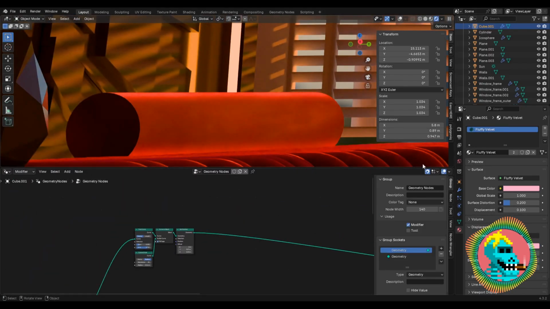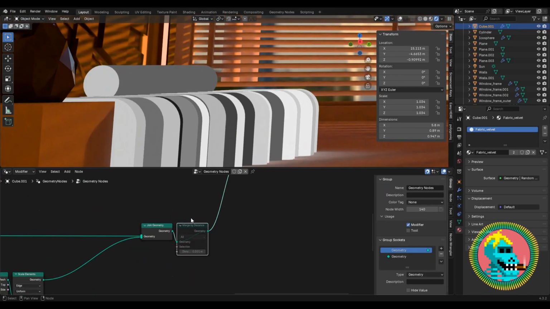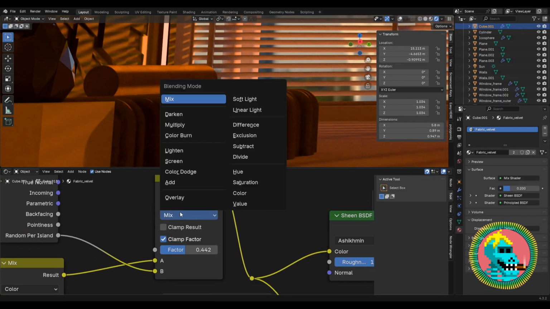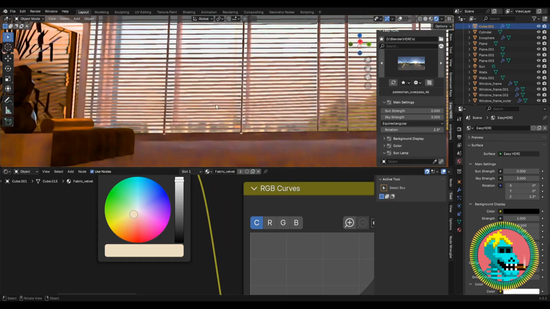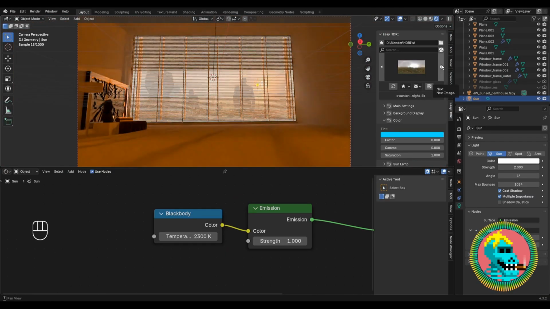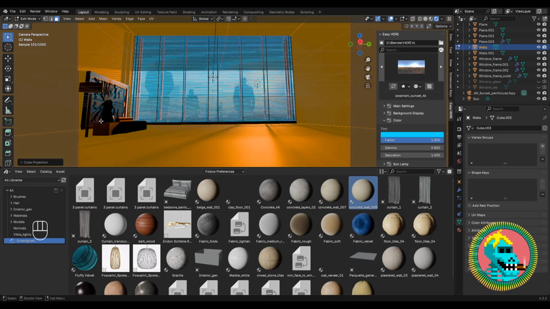For the sofa, we'll add velvet material. And add the wall material.